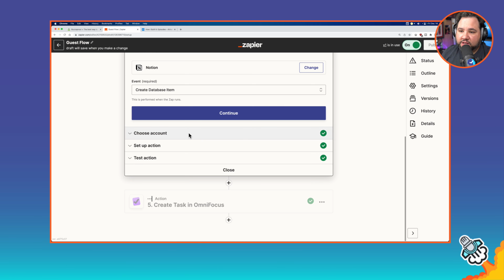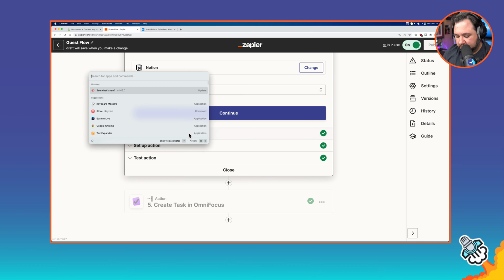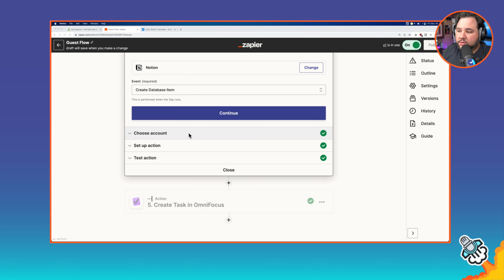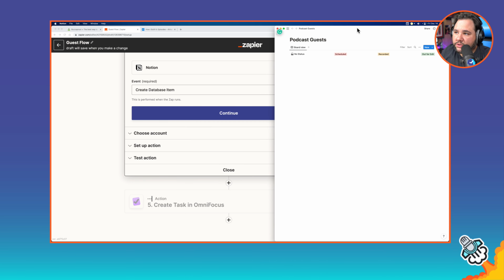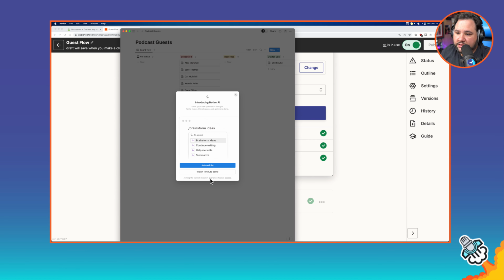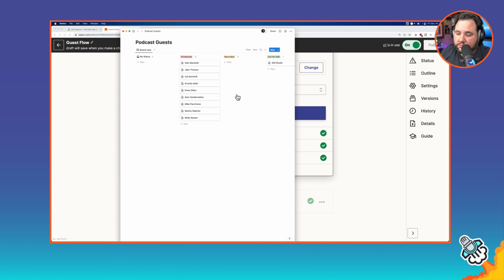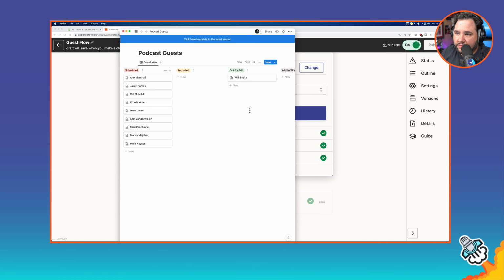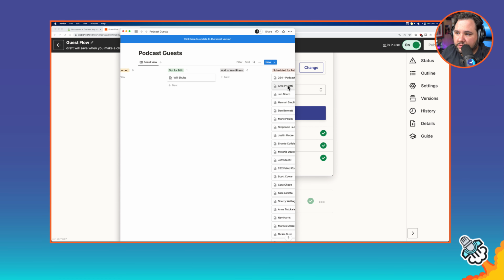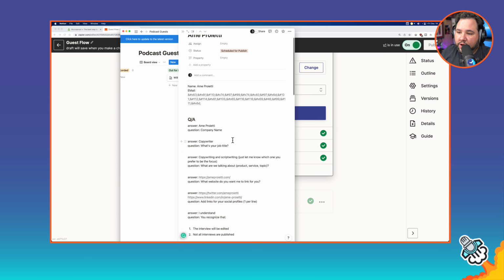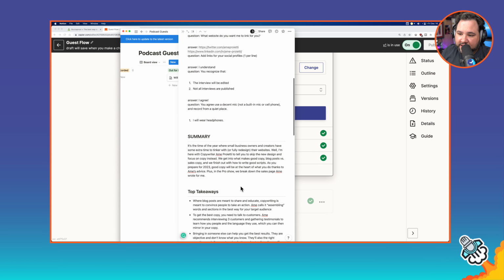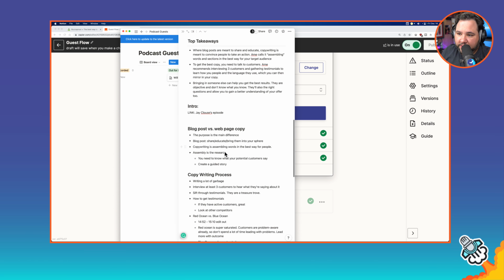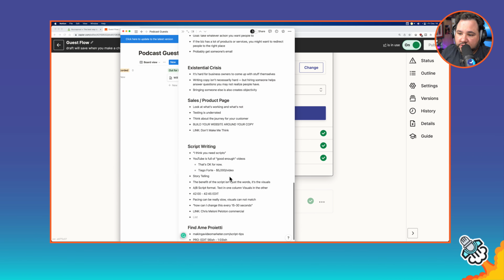And then I also have something created in Notion. To be honest, I don't really use Notion except for this. So everything's rolling out AI. For example, I'll use somebody who's filled out the form. All of the questions get sent here, and then I have my summary, top takeaways, and then notes from the interview.